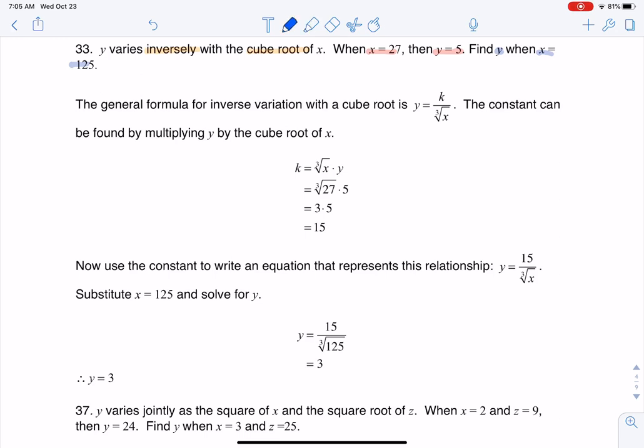So let's start to piece all of this together. If I say y varies inversely with the cube root of x, that tells me I can write my variation equation as k over the cube root of x. Now, why I'm using division here instead of multiplication is because of the word inversely. And why I have a cube root is because I literally have that phrase, the cube root of x. So that's where you see my variation equation popping up.